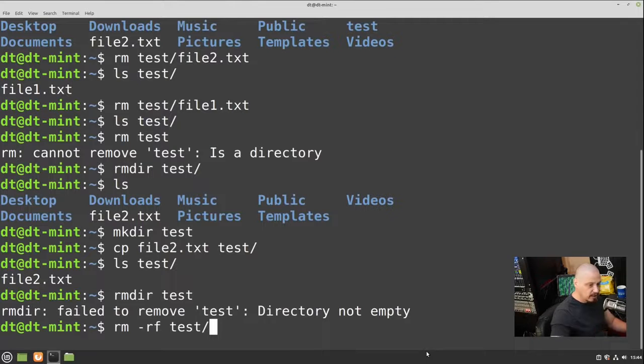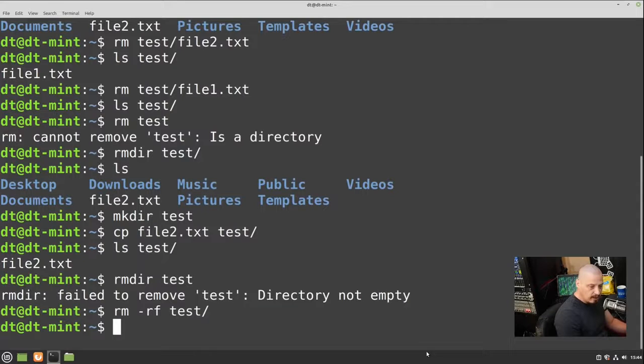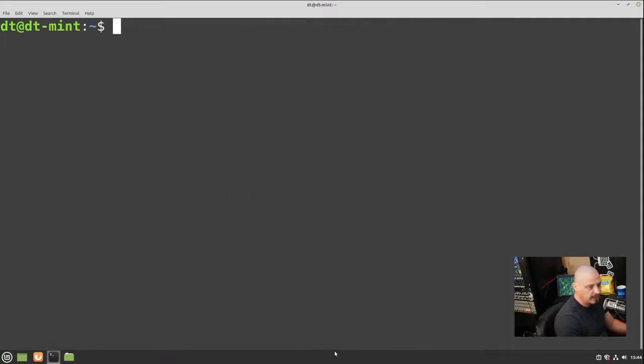So be very careful if you run the command rm -rf. Make sure that that path to the directory is correct and you really want that directory and all of its contents removed. In this case, it's pretty safe because the test directory was just a directory I created and there's really nothing in it. Now let me clear the screen here and let's talk about finding programs on your system.